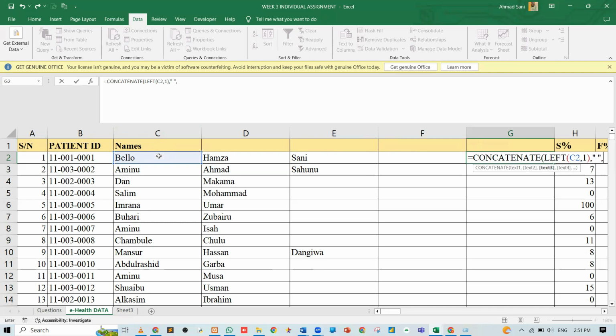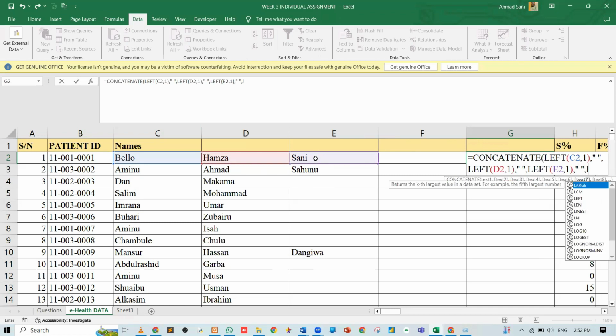Then I will say left again, I will select this, then I will say comma 1, then I will close my bracket, then I will put this space, then I will put comma, then I will say left again, then I will select this, then I will say 1, then I will close my bracket, then I will put comma, then I will select the last one.